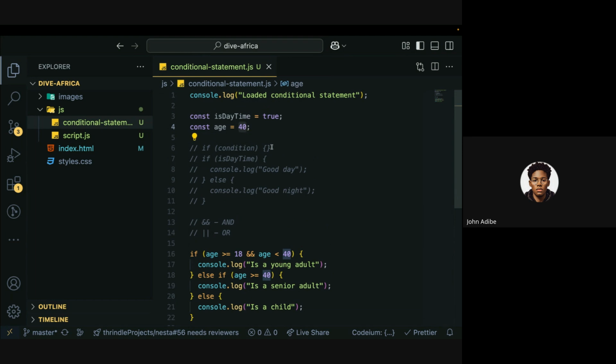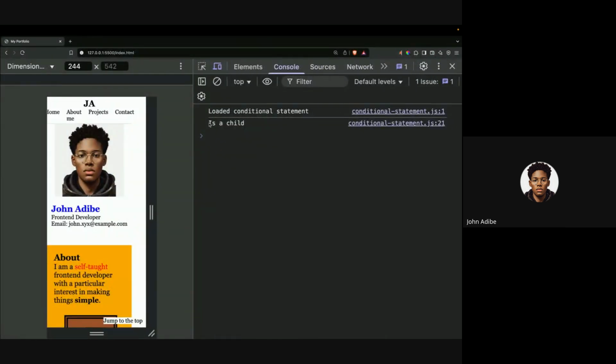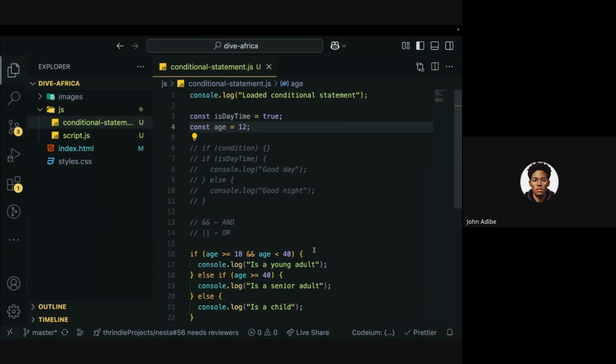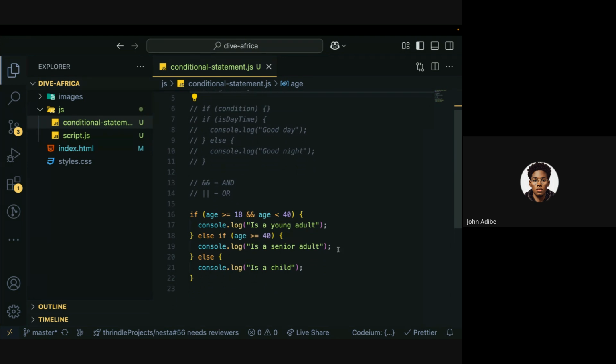So if I choose something like 12, 12 doesn't satisfy this condition, and it doesn't satisfy this condition also. So it's going to run into the last condition. When I go back, I'm going to see is a child. So this can actually work in multiple ways.